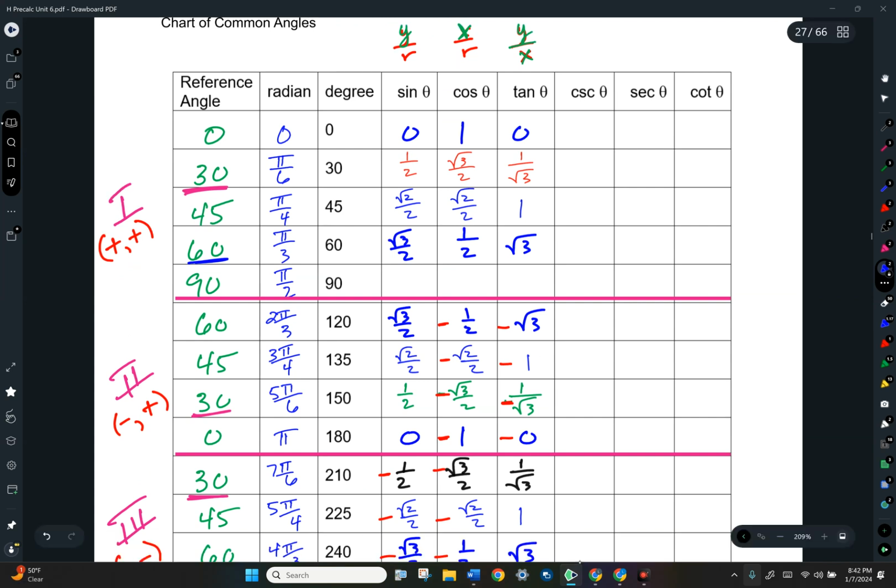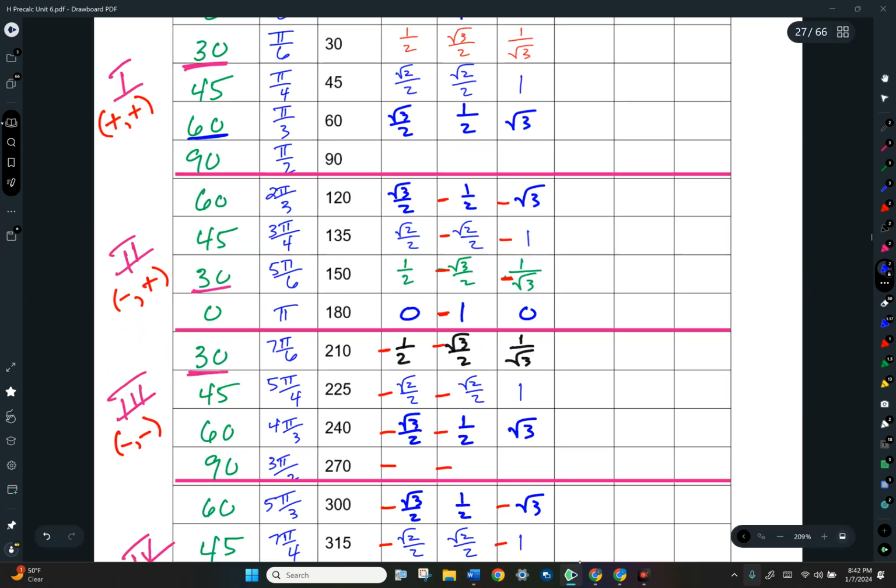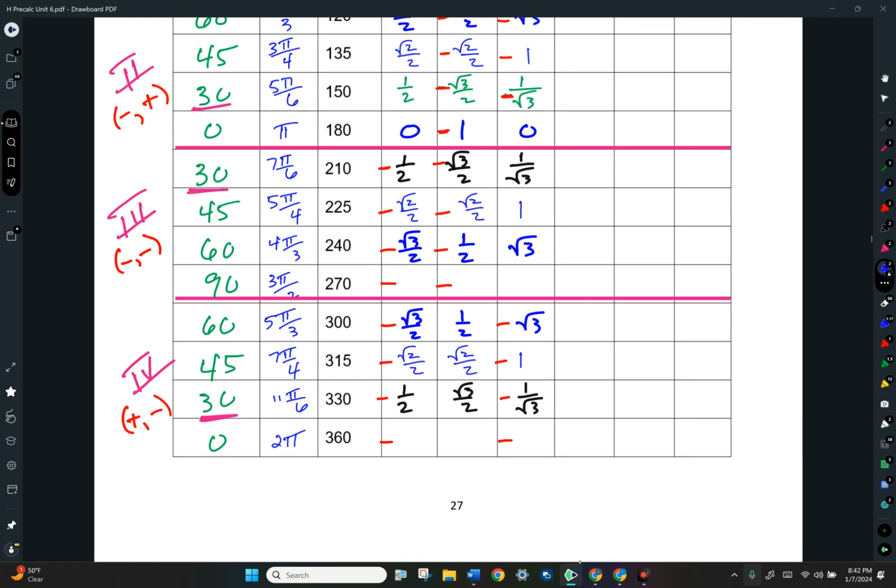And you may be saying, how can you have a negative 0? Well, it doesn't really matter if you write negative or positive, right? I mean, 0 is just 0. So I'll erase the negative, but it didn't matter. And then there's another 0 degree down here on the 360. So 0, 1, 0. And again, if it's a 0, I don't really need to say it's positive or negative.